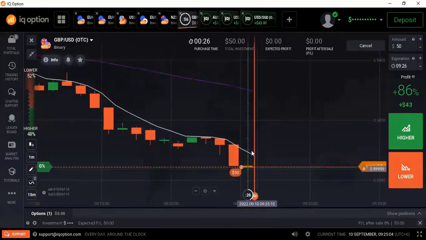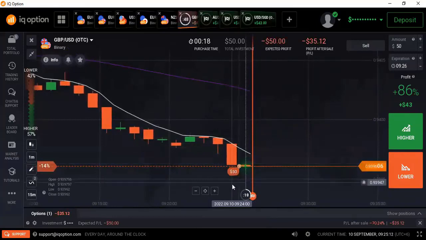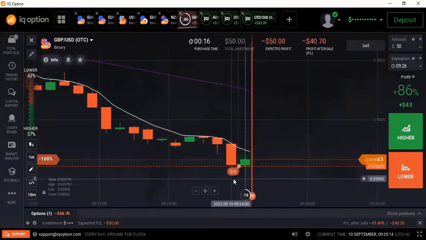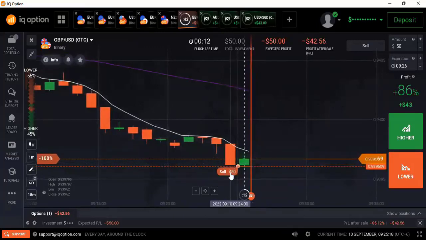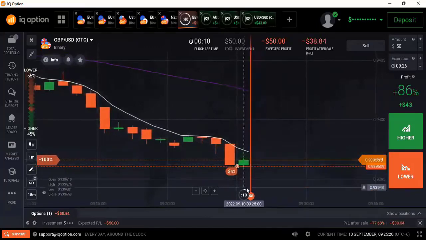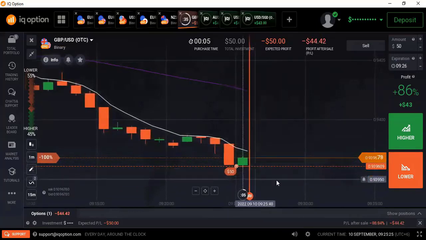Okay, I can go with the sellers now. So this is a strong candlestick by the seller side, and there is a support level below here. That means a round number level far away from this area. That's why I placed my trade here to the downward direction for 1 minute. I think the market will close below my entry point after 1 minute. So let's see what will happen.